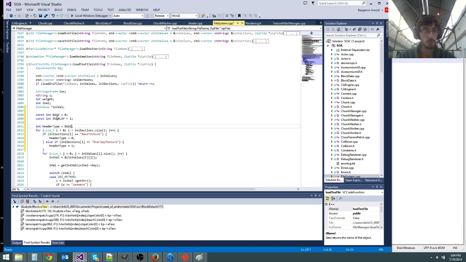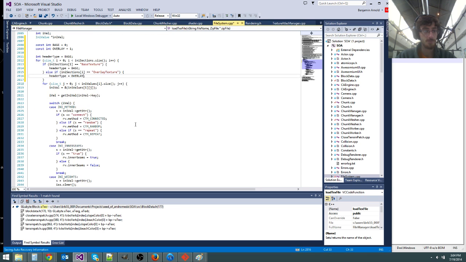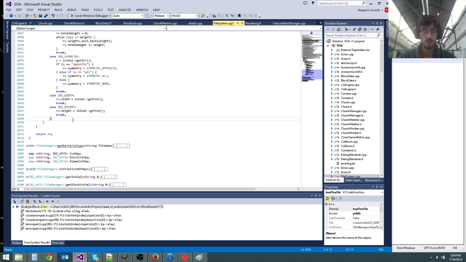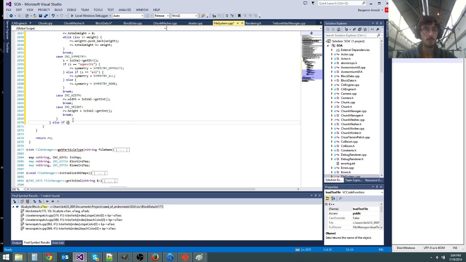So header type equals base, header type equals overlay. Alright, so right here we're going to say if header type is equal to base, then we do this. Else if header type is equal to overlay, then we do this.